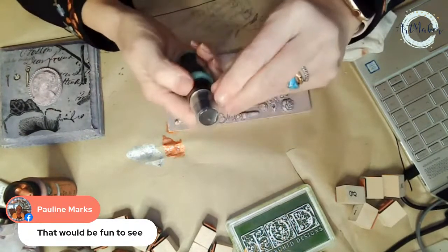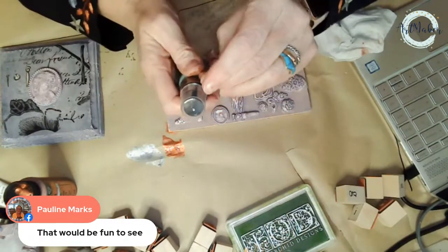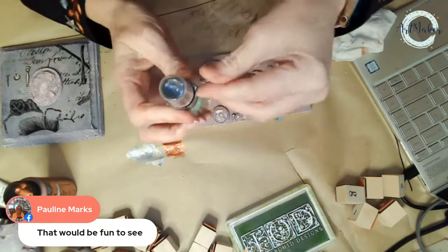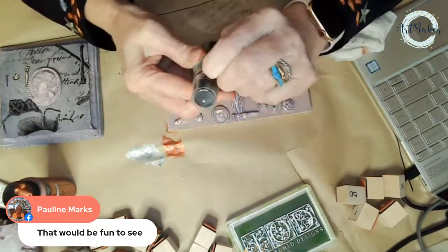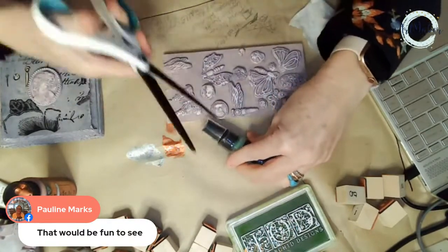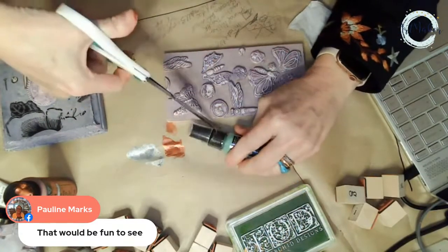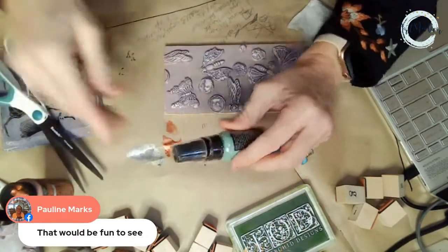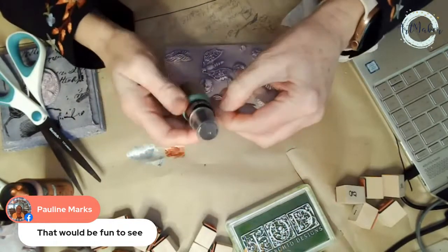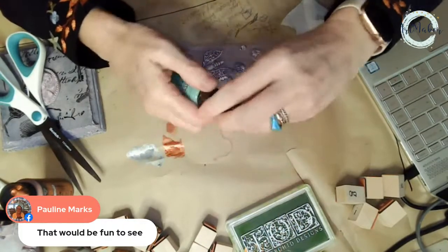I swear this is probably my 5th or 6th live, just kind of not planned. And generally I like it when things happen, you know, to keep it real, right? Things happen in real life. And today I'm just not enjoying it so much. Things are not going well. I hope you guys are not too bored watching me struggle with this plastic.